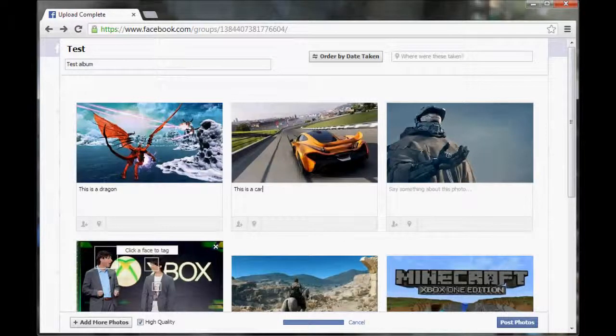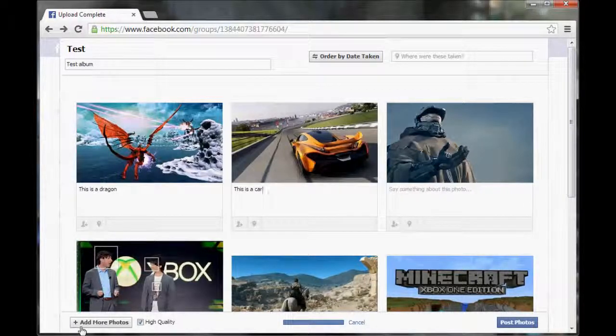Once I'm finished, I have a couple options down at the bottom before I'm ready to go ahead and post these photos. I can add more photos, clicking on that button down in the lower left-hand corner. If I've forgotten a picture before, I can go back in and add more photos to my group before I post those. Or if you have your pictures in separate folders, it might be easier to do this in segments. We grab all of the pictures from one folder, then move on to the next, and so on, and then we're creating all those and putting them all together in one album.